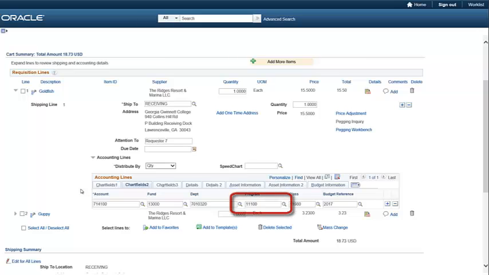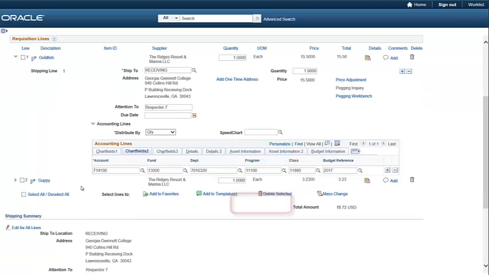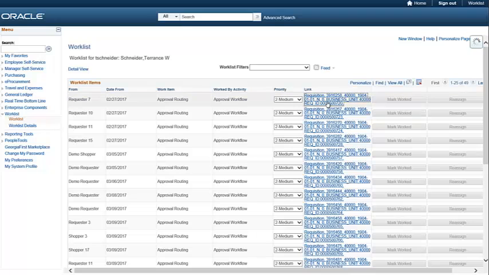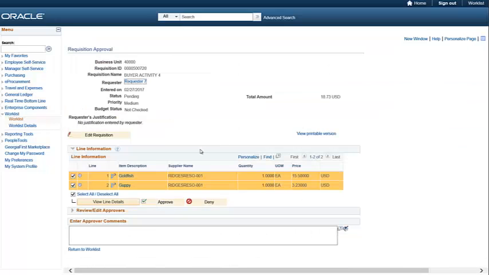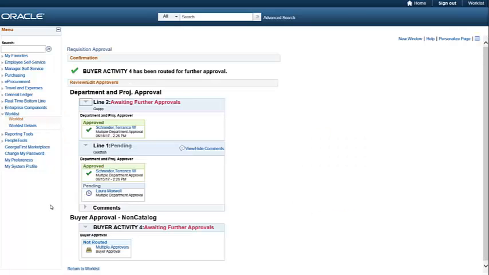And you can see that program code 11100 was applied, so we successfully edited our requisition. We'll return to our work list and approve this requisition. Now the requisition is waiting for further approvals.